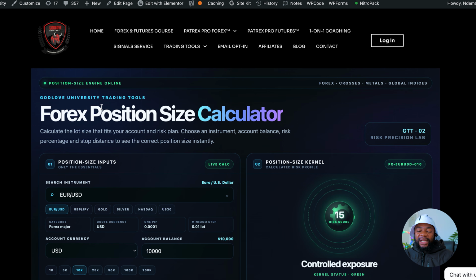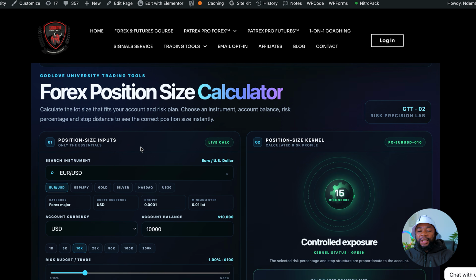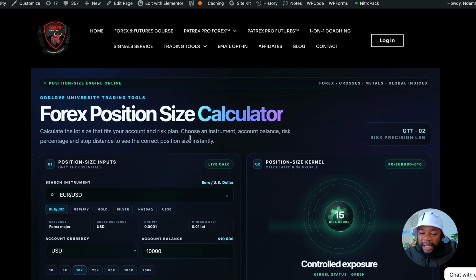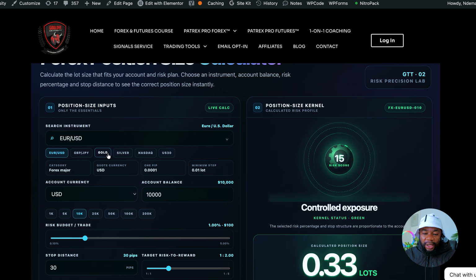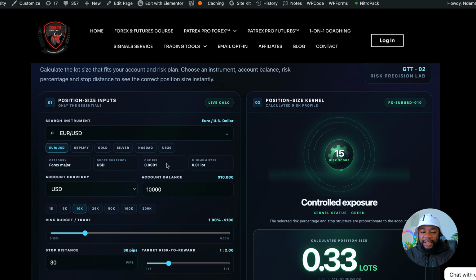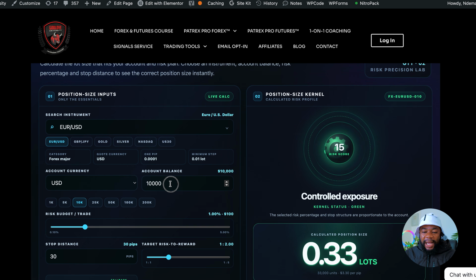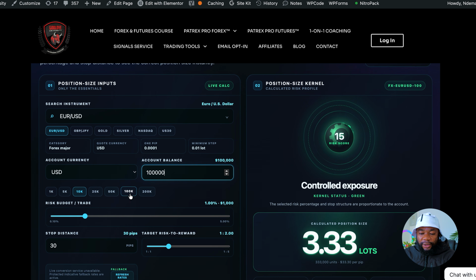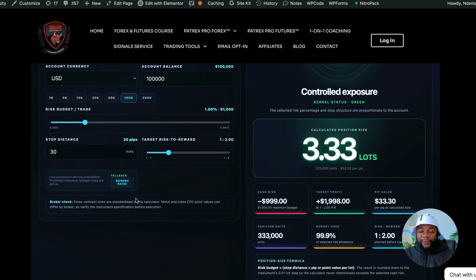And part of predefining your risk is to know the exact lot size you're going to be using, so that you only risk a particular percentage of your account. All right. And to do that, you need this tool, which is known as the Forex Calculator. Very easy to use. You can easily select your asset. Let's say I'm trading gold today, or I'm trading EUR/USD, and the account size is, say, $100,000 pro forma account.